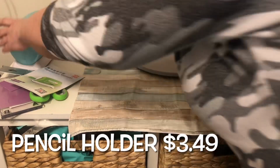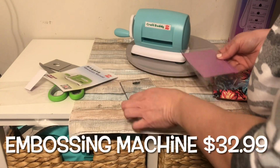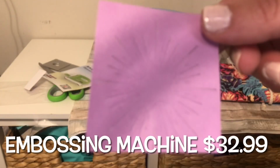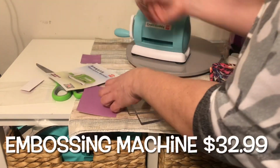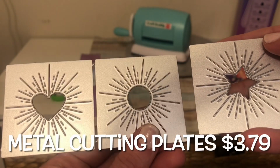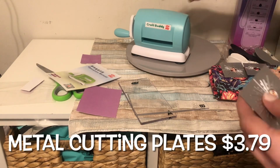And lastly, I got this Craft Buddy machine. Here's what the Craft Buddy looks like. I tested this out already. Let me show you what I have on that. Here was what the die that I used looks like after it's all cut out, but I'm going to show you one right now on the screen so you can see how it works as well. I also purchased this die from Temu, or got this in the kit, and it came with 3 pieces here. You've got the heart, the sun or circle, and a star. And I just used the star one. I showed you that one, and let's try the heart one. And we'll do that with our little Craft Buddy right now.